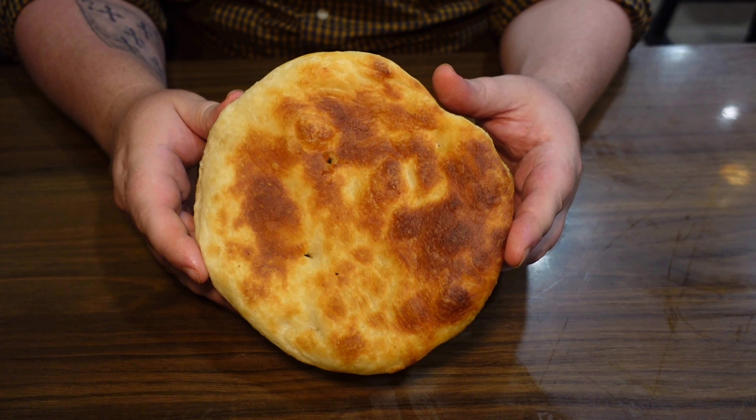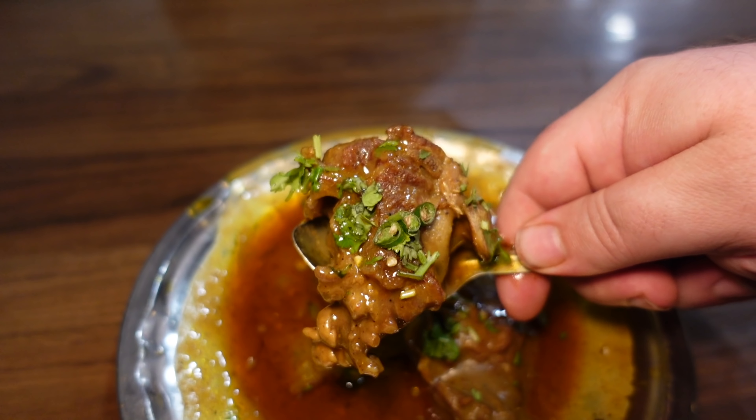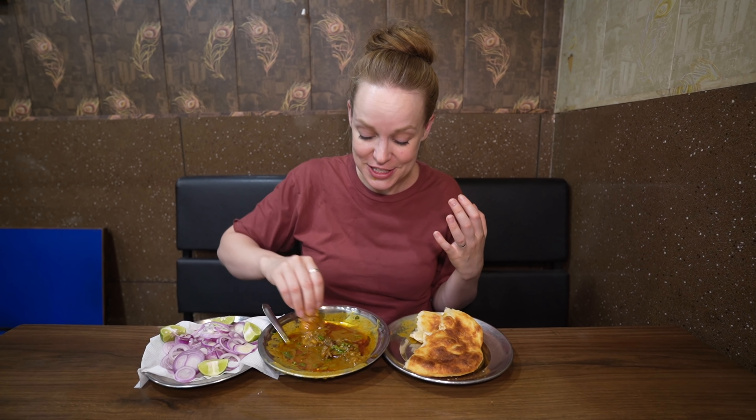It's really amazing how many things Lucknow is famous for — I feel like everywhere we go, we're talking about how famous something is. I have heard that this is one of the most famous niharis in all of India. This is another thing we've never had before — never had kolcha or nihari. Oh my goodness, that just slowed down time. This is so delicious. The fluffy bread, the delicious supple tender mutton, and then the spices on top — it seems like just a little bit of spice, but it's got chilies and cilantro that pull all the flavors of the gravy forward. This is so delicious — I understand why it is so famous.